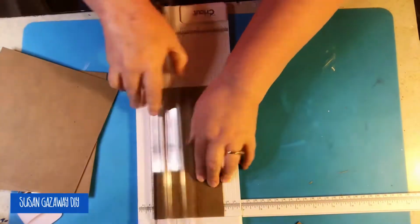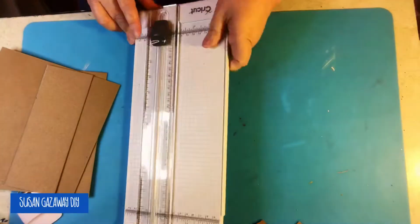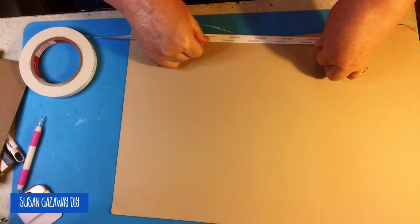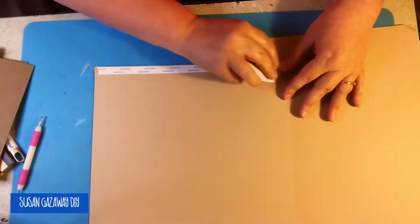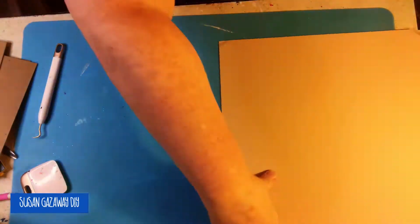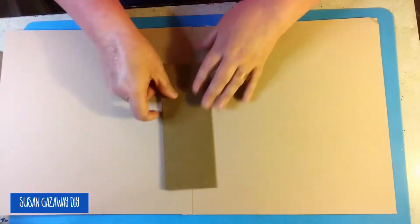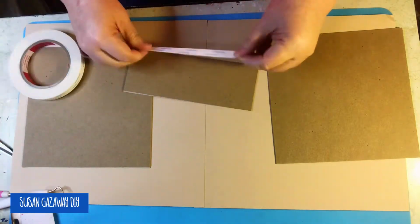Chipboard is thicker than your typical paper, so you have to cut it from both sides to get it to cut. Now that I've got it cut, I'm taking this tan paper that I have, and I'm going to tape it together. This is going to be the cover of my album. I'm using double-sided score tape, which is what Kay and Trish recommend. And you just make a seam because it has to be long enough to cover everything.